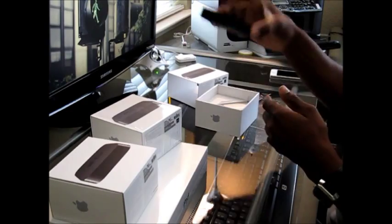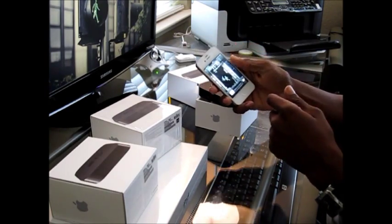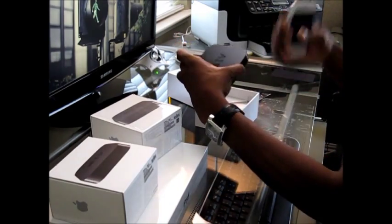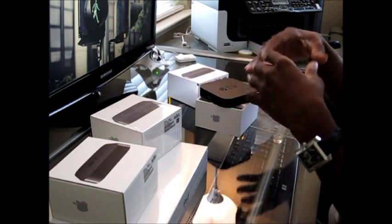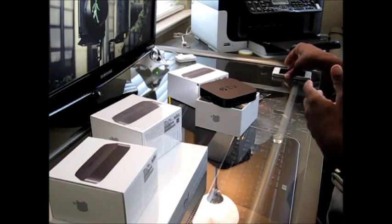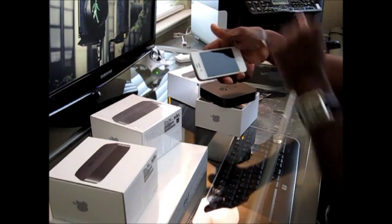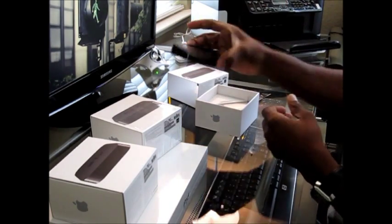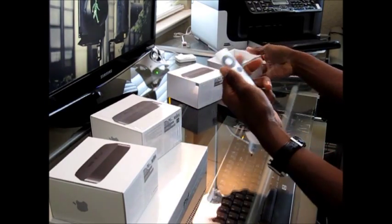Also remember, you can AirPlay — if you have an iPad or iPhone, whatever you're looking at, whether it be pictures or videos, you can wirelessly send it via AirPlay to your Apple TV, which will display it on your TV. That's great because if you go on vacation or have wedding photos and people are over, rather than passing around your iPhone or iPad, you just touch the screen and wirelessly send it to Apple TV so everybody can enjoy it on your big screen TV.